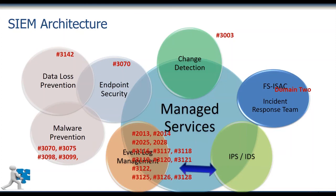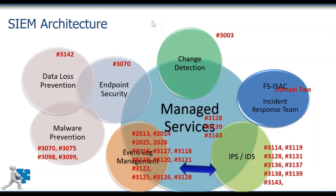But look at everything that's covered on the event log management side of things. These down here, those domain 2 statements are definitely baseline statements. I would say these are probably intermediate, if not evolving, but we're really getting some maturity into the system with the event log management statements. Just the engagement and the tuning process itself helps us address these 3 statements, and then IPS and IDS is covering about 2, 4, 6, 8, 9 statements.